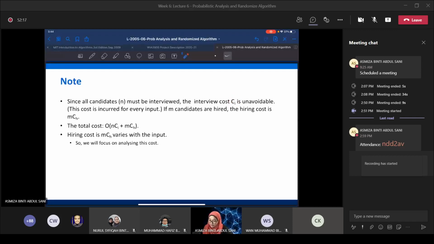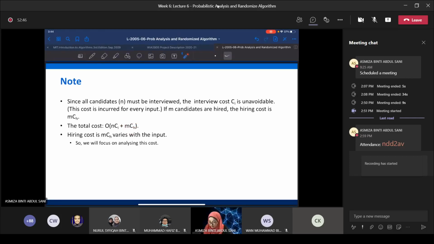But the cost can be reduced based on how many times you're hiring a candidate. Therefore, the best cost is when you hire the best candidate on day 1, because the cost incurred for hiring would only be once.